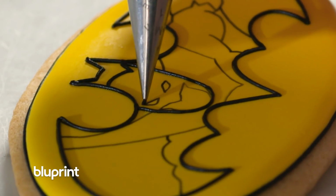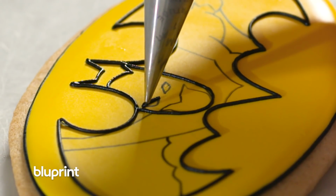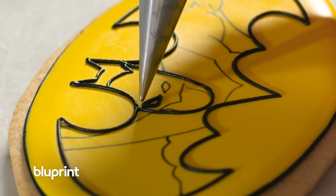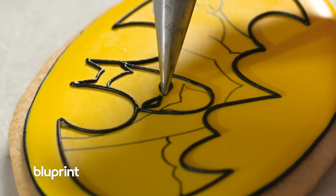When you're piping the eyes, it's important to kind of cheat to the outside a little bit so that your outline doesn't eat into that shape. That way when you go to flood it, you still maintain that whole area.